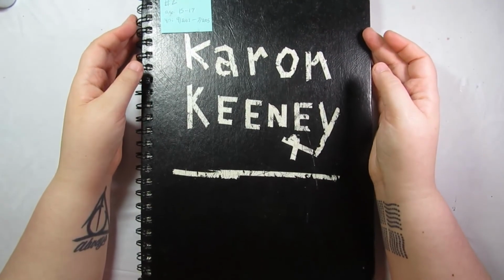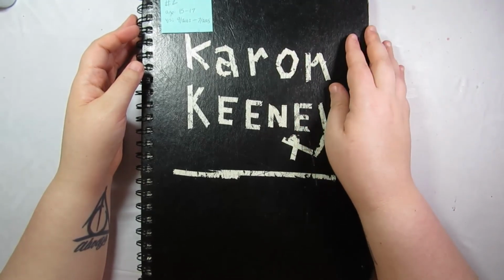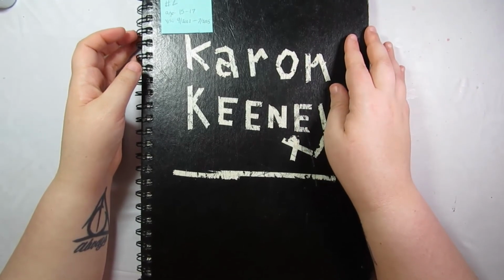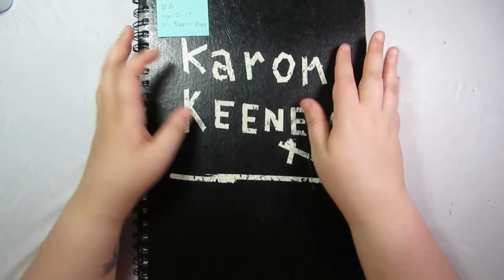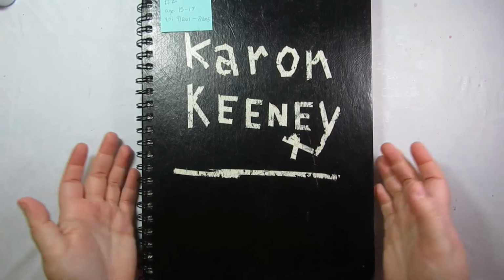But yeah, most of this looked like character work from my comic that I still have yet to finish. And there's probably a lot of them in most of them, actually. So you'll get to see the evolution of this comic that is still yet to be done. So that'll be kind of fun.